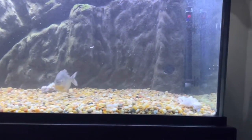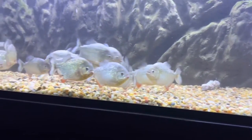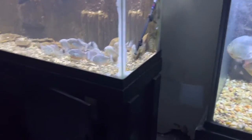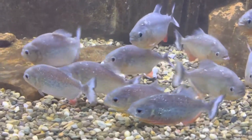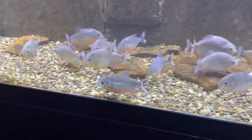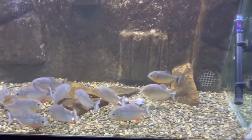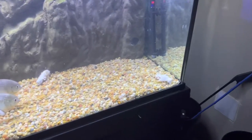All right, y'all, I'm gonna give these dudes a couple more minutes, and then I'm gonna take the chicken out and let y'all see how it look. Right before I fed these dudes, I fed the juvenile piranhas, though. The juvenile piranhas did real good. They honestly did a little bit better than the adults this time. Look at their chicken bone, y'all. They did real good. They never cleaned the chicken bone this good before, so I'm definitely proud of them. They ate first this time. I might let them eat first next time, too, because they done a good job. So I normally feed the adults first and then feed them. But I'm about to grab the chicken now and I'm gonna let y'all see how the chicken look.